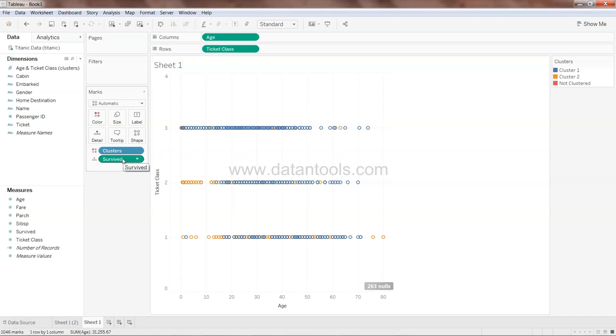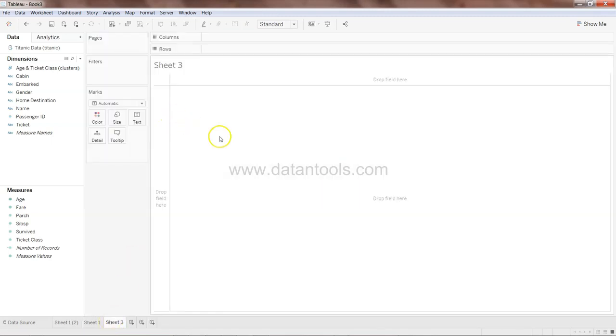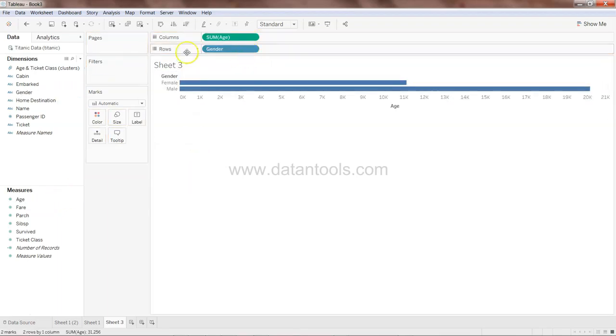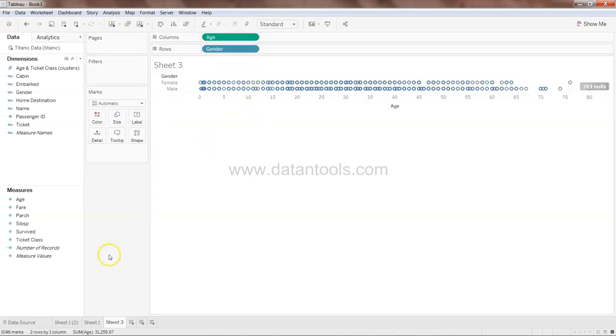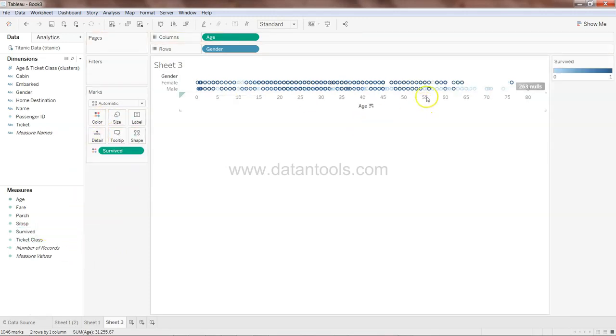Now let's try to see a similar sort of analysis from a different angle or from a different variable. So I'll add one more sheet over here, and let's take for example age, and let's take gender. We have removed aggregate measures under analysis, so let's keep it actual, and I'll just put the color. So this is our color, and 0 is indicating not survived, but we do not want a range, we just want proper color.